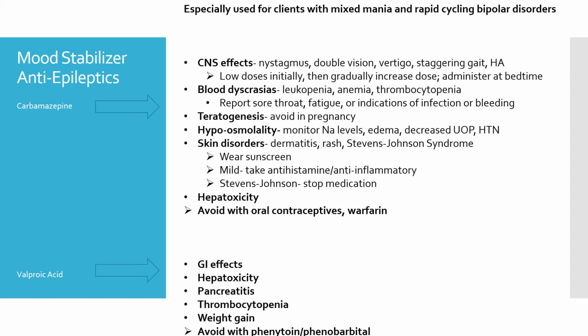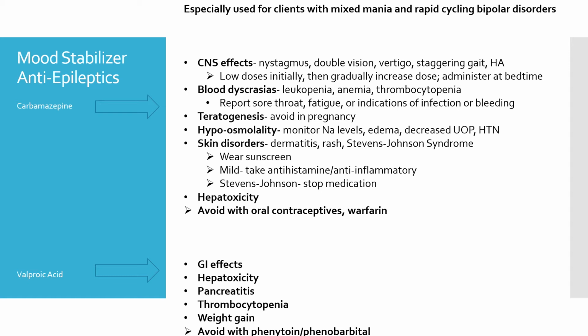This medication is also a teratogen, so avoid during pregnancy so it does not lead to birth defects in the infant. And then hypoosmolality, so make sure that we're monitoring sodium levels, watching for edema, decreased urine output, and high blood pressure. They may also develop skin disorders such as dermatitis, rash, and Stevens-Johnson syndrome.